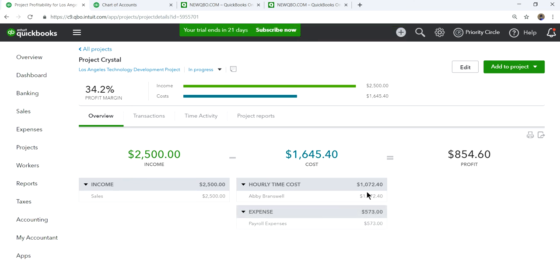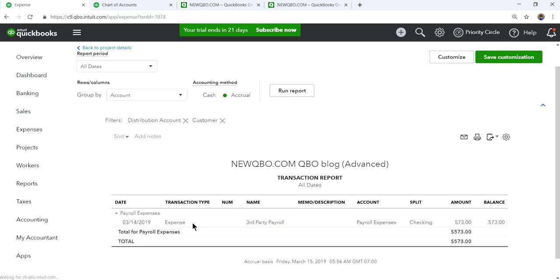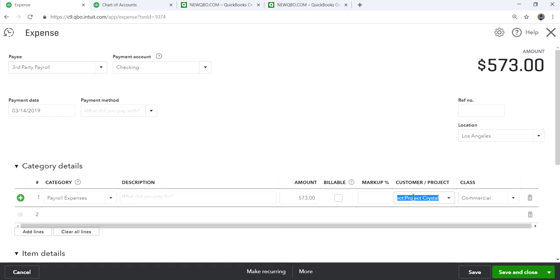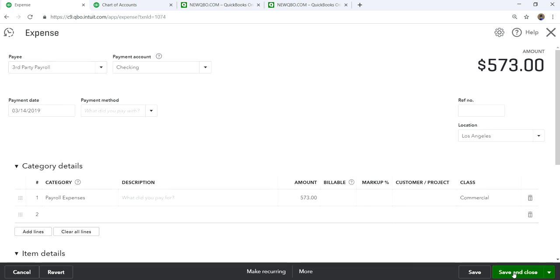Part of this 573 is already here. It created the transaction twice, so it will affect your profit line. The $2,500 income is not going to change, but you're entering payroll expenses as well as hourly time costs in here. So if you want to see the hourly time cost fully burdened, then you don't need to select the customer project in here. Just don't select that one, then you'll be fine.